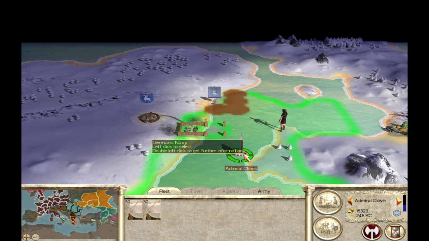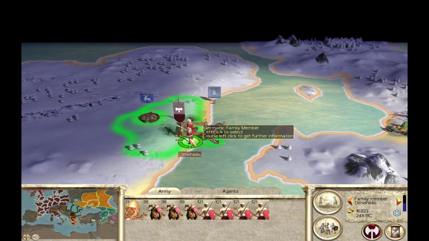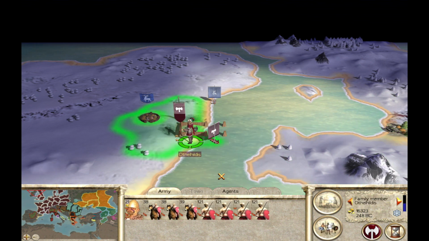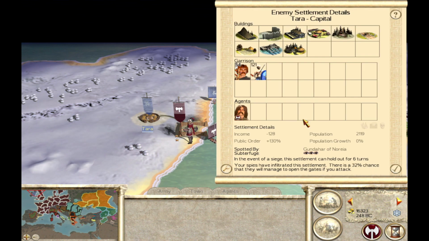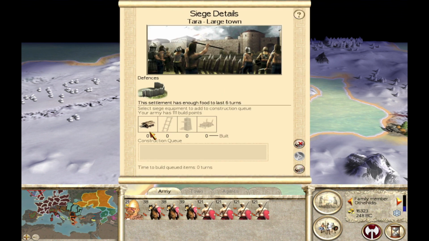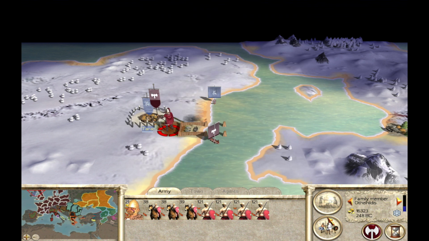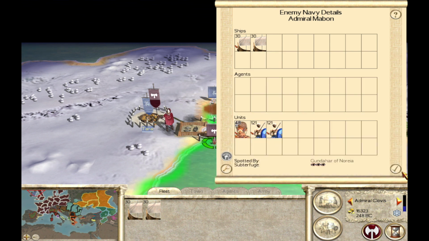We'll load up the army and the spy, and go drop them off. Yeah, they can make it. That's good. Okay, I was a little bit afraid that they wouldn't be able to make it all the way to the city. But this city has basically no one. Let's go ahead and just assault that, I guess. And yeah, why not? We'll blockade the port.